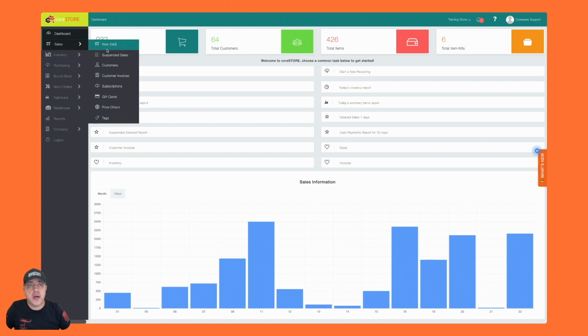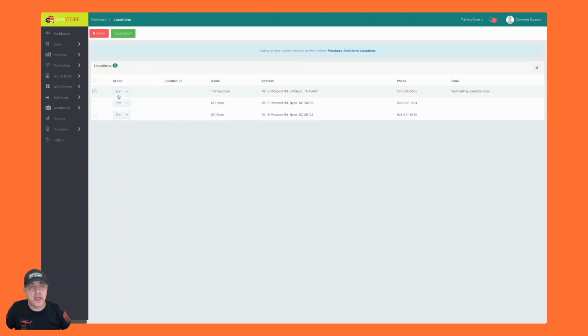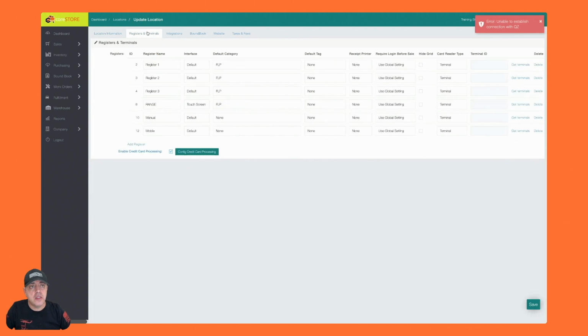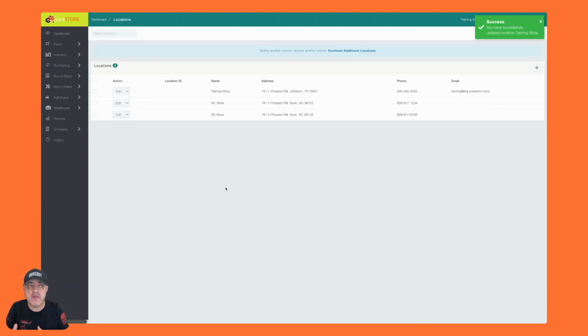So if you're currently on the legacy screen, if I go to a new sale, and let's see, I don't have any registers that are on that screen. So I'm going to make a change and make sure that we have one register that's pointing to our legacy, because every single register you can choose between, well, currently two interfaces, touch or default. You won't see the legacy option. So only people who currently have the legacy interface will be able to use it. Again, and that's going away.